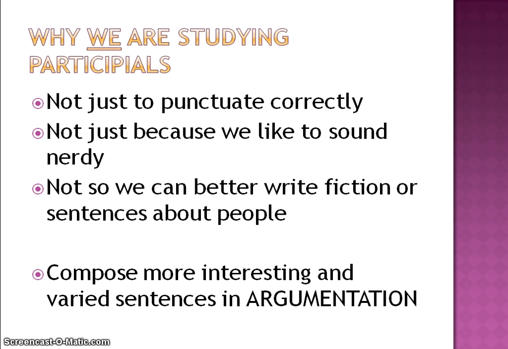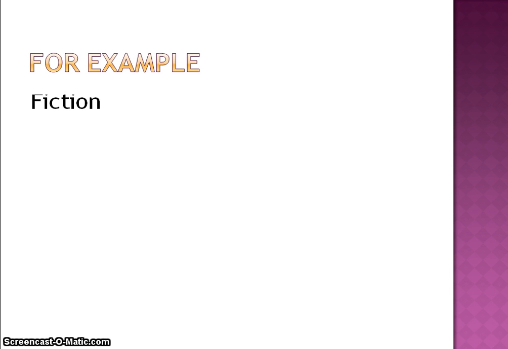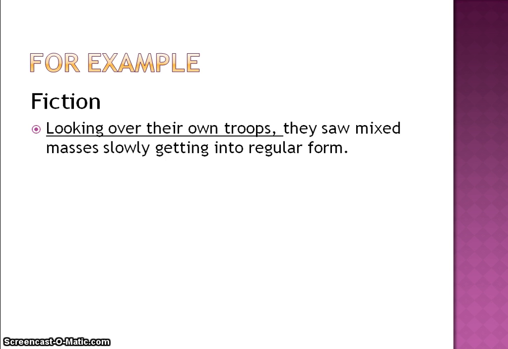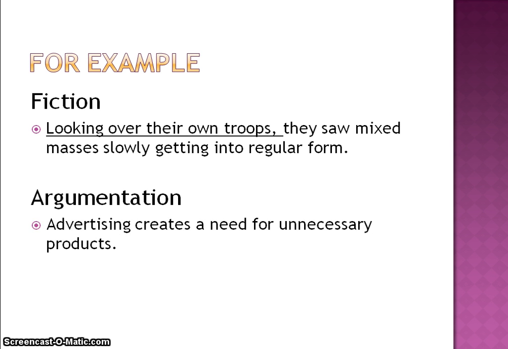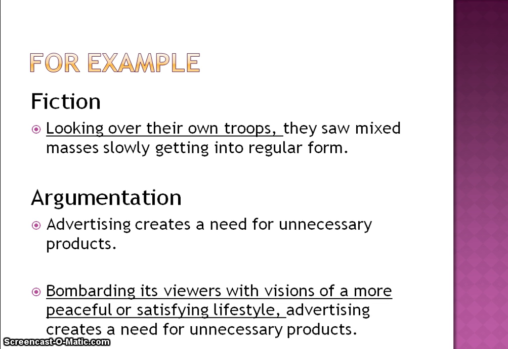So, a lot of our examples have been fictional. Let's see if we can make the argumentation sentences. Here's fiction. Looking over their own troops, they saw mixed masses slowly getting into regular form. Here's argumentation. Here's my original sentence. Advertising creates a need for unnecessary products. Now, I'm going to add a participial. Bombarding its viewers with visions of a more peaceful or satisfying lifestyle, comma, advertising creates a need for unnecessary products.